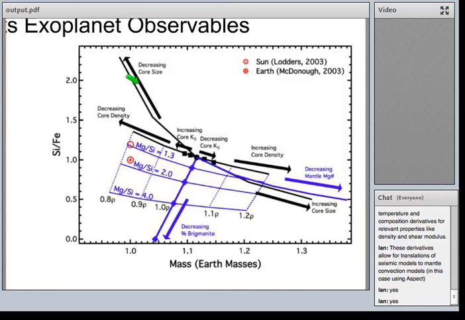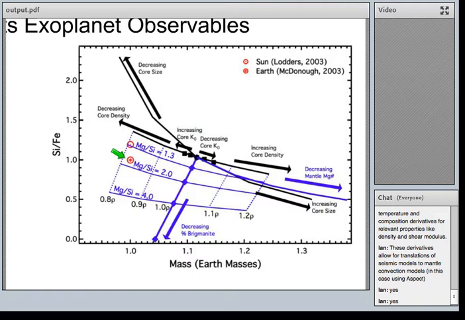which we've got the actual core size. Let's not even assume that the core is the radius that it is, and expand it or decrease it, changing core density, as we said. And then I've plotted here in red the Sun and the Earth. So using this model, we would be able to backtrack. We could learn a little bit about the interior structure of the Earth from this plot.